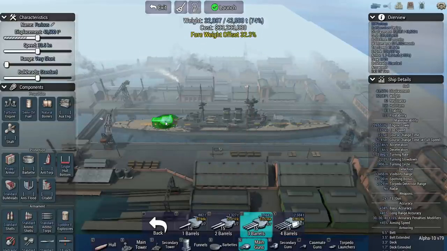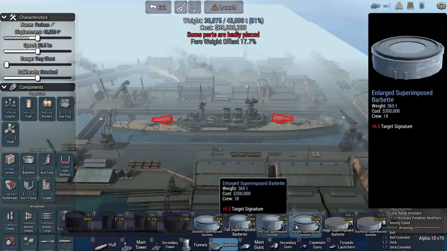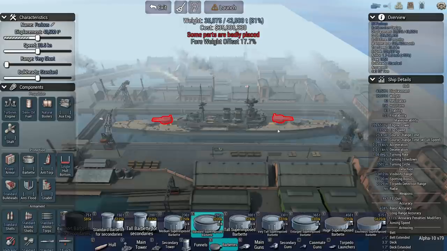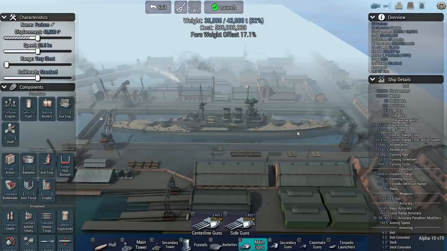I probably don't need a barbette that size, though, do I? I probably could have gone with something a little smaller. Darn it. Okay. Let's go with the standard barbette, then. Now we got to go back and do this. Okay, we're at 1 minute already.